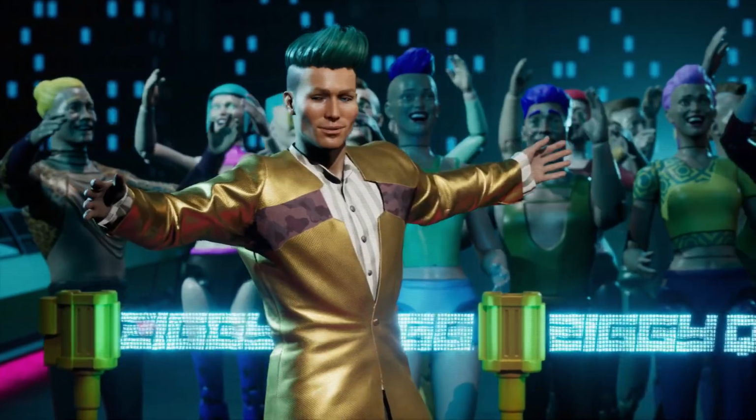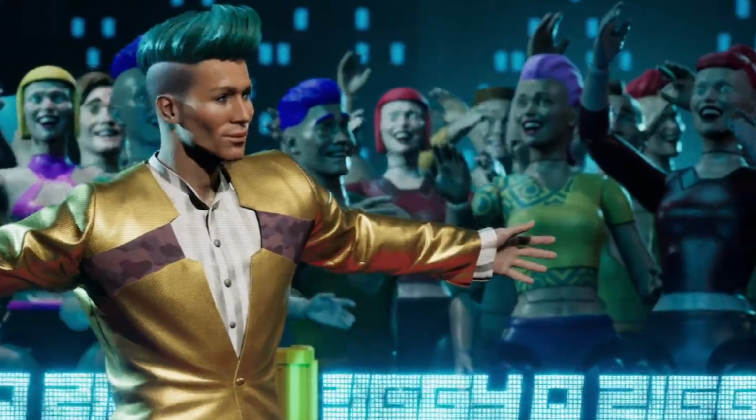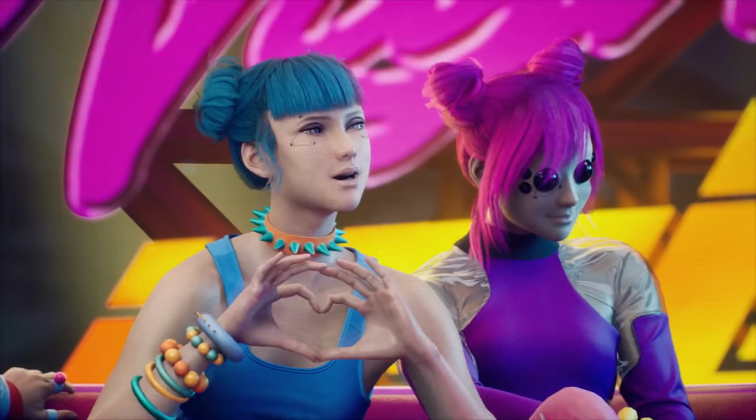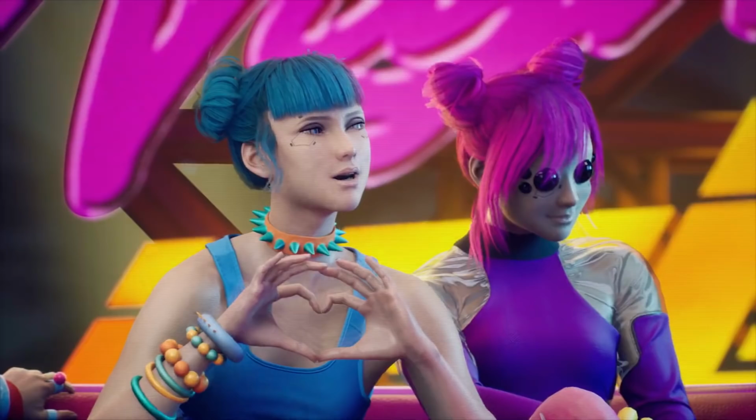More media is shown here in this unsettling scene with TV personality Ziggy Q. Just check out the robotic mannequin audience in the back. You may have seen this next group if you've been following the channel or have the World of Cyberpunk 2077 lorebook, as it seems like the band The Uscracks is a guest on Ziggy's Night Show. This is a band that heavily promotes Karoshi eye augmentations.